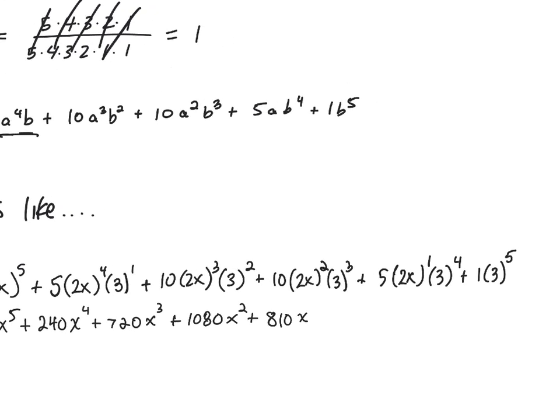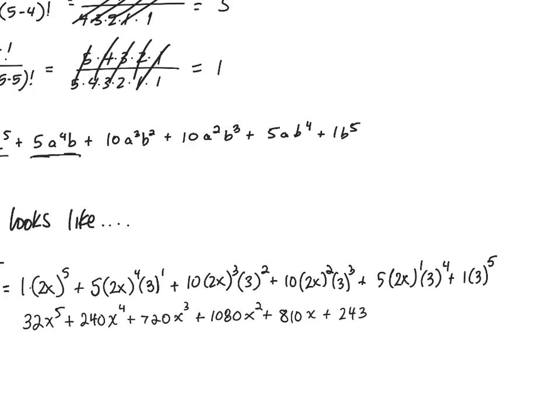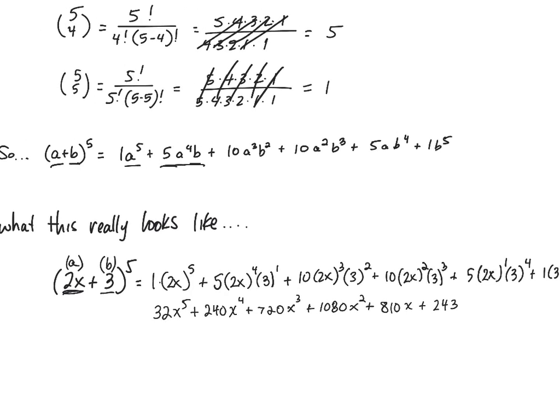And finally, last term there, 3 to the 5th power is 243. So this is what it's actually going to look like when you're practicing expanding a binomial. You're going to need to know the patterns where, like I said, the exponents are decreasing by 1 or increasing by 1. So you're going to need to remember those patterns. Also that whatever power you're raising it to, there's one more term than that power. So if we're raising to the 5th power, it's got to be 6 terms. 1, 2, 3, 4, 5, 6.